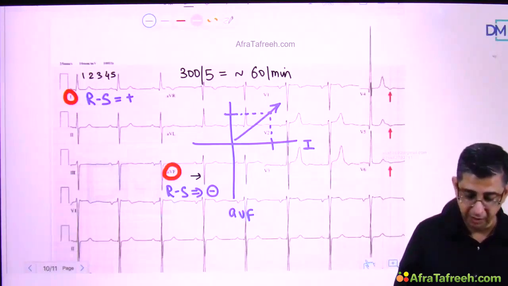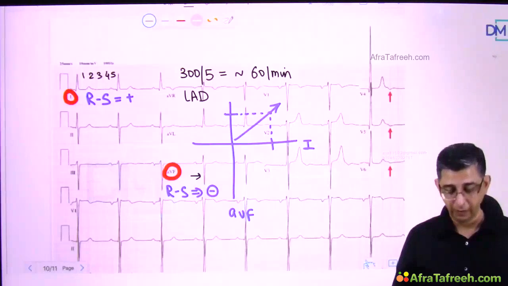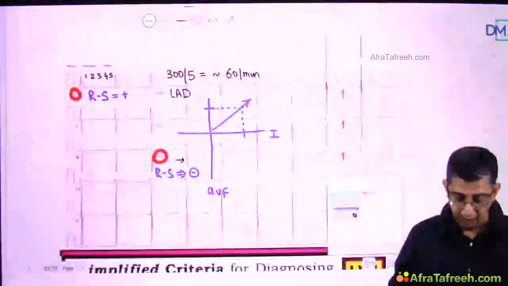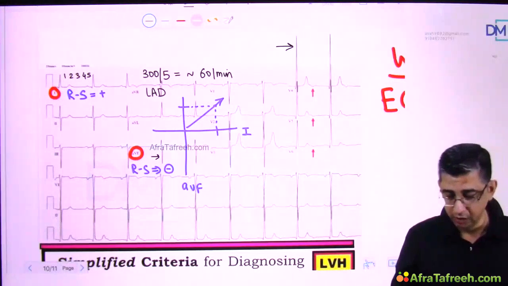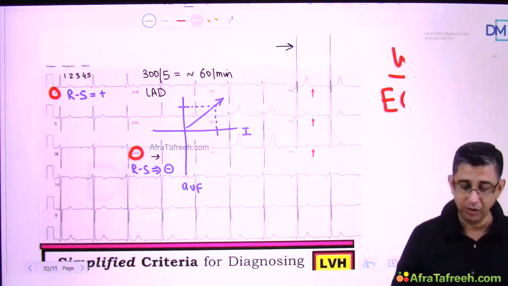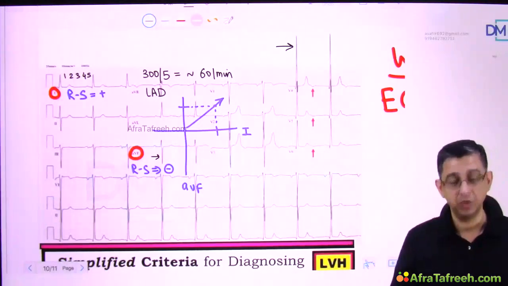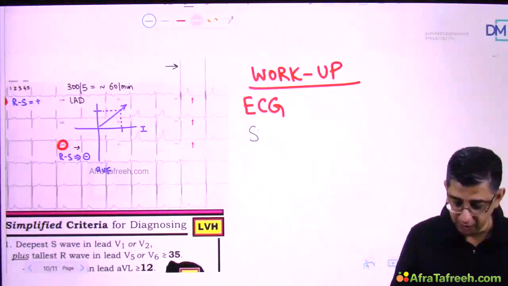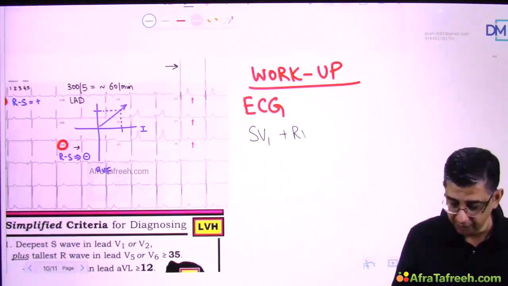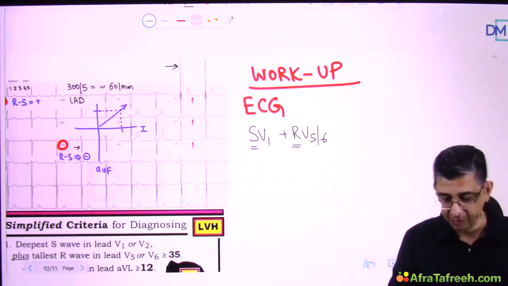So now the findings in the ECG are a heart rate close to 60 with left axis deviation. When you scan the ECG, you are noticing that some of the complexes are so huge, the R waves are so huge that they're spilling out of the ECG paper. Anyway, I'm having a hint that this is a left axis deviation, so I will apply a rule here. The rule to be remembered for the patient is SV1 and RV5 V6. What that means is that you will look at the depth of the S in V1 and the height of the R in V5 V6.